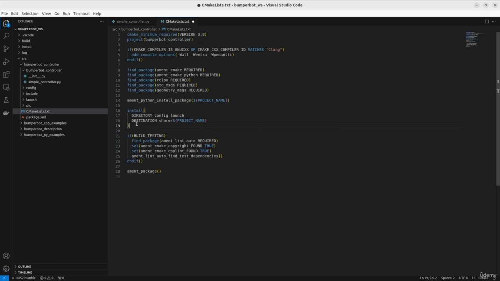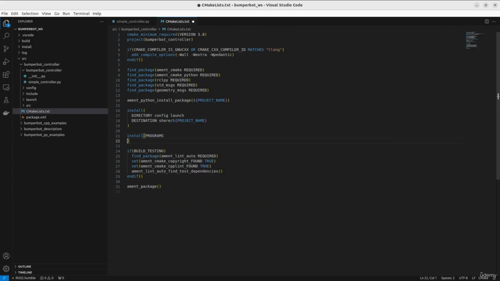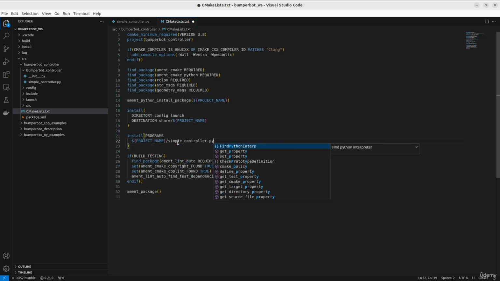And finally, here, now that everything is set, we can install our Python node with the install instruction. So we want to install a new program, so with PROGRAMS, and now we need to indicate where is located our Python script within our package. So it is in the bumperbot_controller subfolder. Again, we can use the PROJECT_NAME variable, and so this basically will contain the bumperbot_controller, and then it is called simple_controller.py.